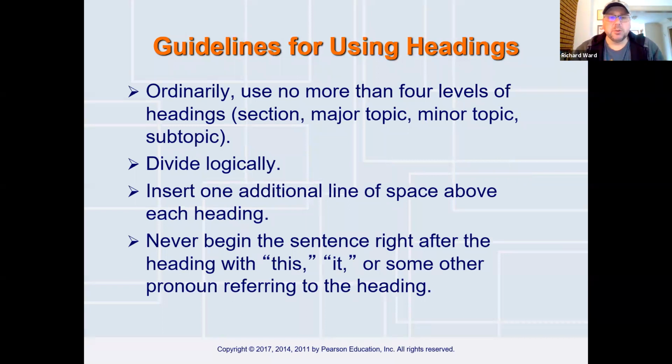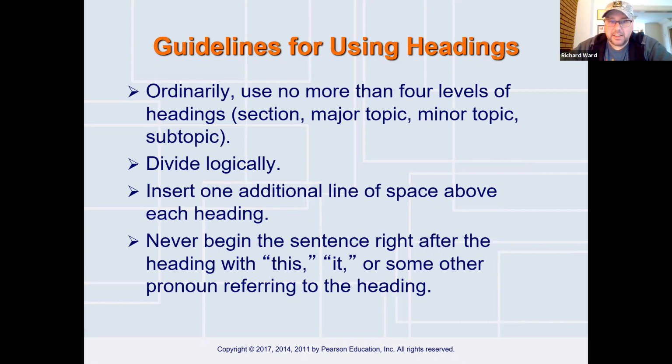Guidelines for using headings: ordinarily use no more than four levels of heading, such as section, major topic, minor topic, and subtopic. Don't try to go any more than that. Divide it logically, with a consistent flow so that these headings fall into an order, maybe an order of steps or a timeline. Make sure that they are divided logically and it's easy to follow.